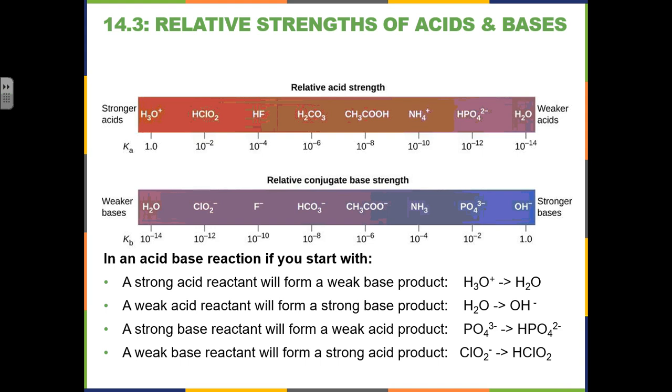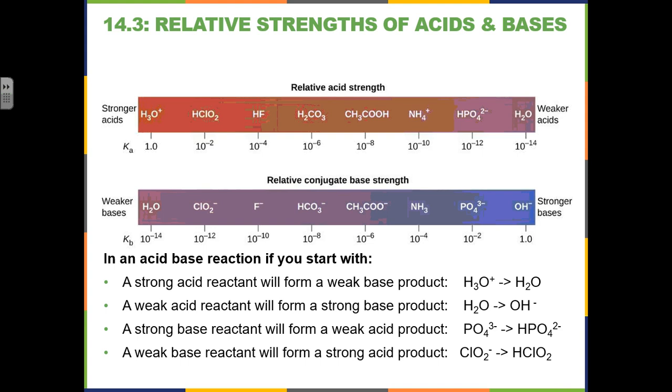So what does that imply? Well, it implies that if I have something that has a weak acid and it performs as a weak acid, when it participates in a reaction, it will yield a strong base. Conversely, if I have something that starts off as a strong acid, it will end up as a weak base. Now, if it's a moderate acid, somewhere in there, it's going to become a moderate base. And that's how the strength is reciprocated.